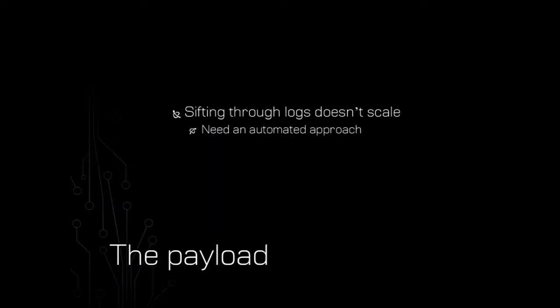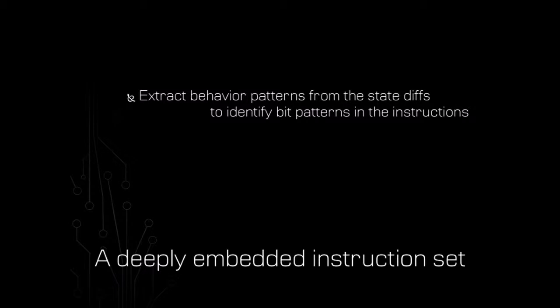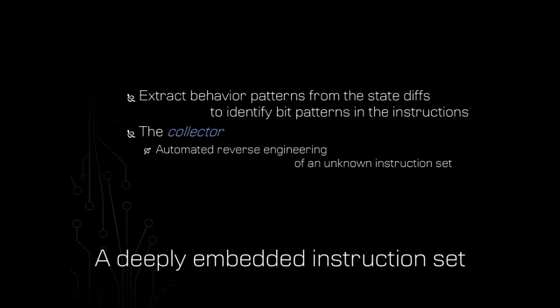So this is promising, but sifting through these logs like this just doesn't scale very well. I really wanted to be able to write robust payloads, a lot of different things for this deeply embedded core. So I needed some way to automate this approach that wouldn't require me to manually go through 15 gigabytes of logs. So I started looking for a way to reverse engineer this deeply embedded instruction set in an automated fashion. My idea here was, if we could extract instruction behavior from this set of state diffs, I could start to identify bit patterns in these RISC instructions.